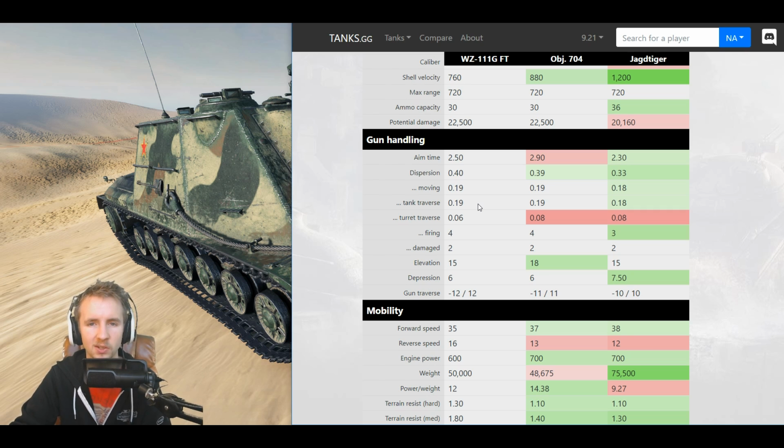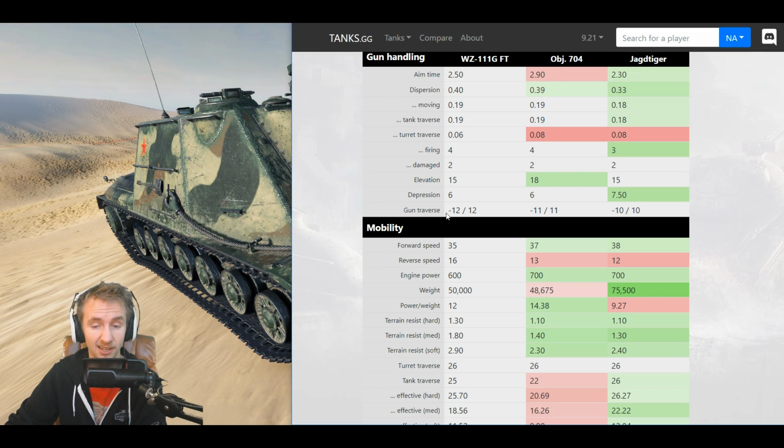And I personally found that this combination of great penetration and pretty darn good gun handling means that you can snapshot in the 111G far more reliably than you could do in the 704. In addition to this, the vehicle has a pretty nice gun traverse, 12 degrees to the left and 12 degrees to the right, slightly better than the 704 and the Jagdtiger.